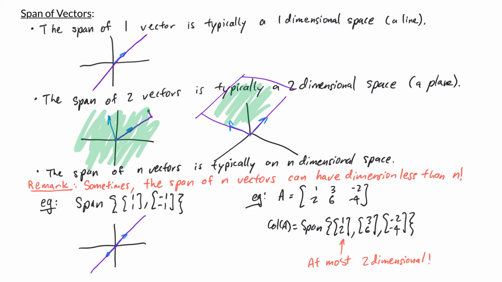The important thing to remember is we need linear independence. The span of n linearly independent vectors do form an n-dimensional space. So if we want to understand the image of a transformation, or the column space of a matrix, meaning I want to know what dimension it is, I need to trim the span down to a linearly independent set.